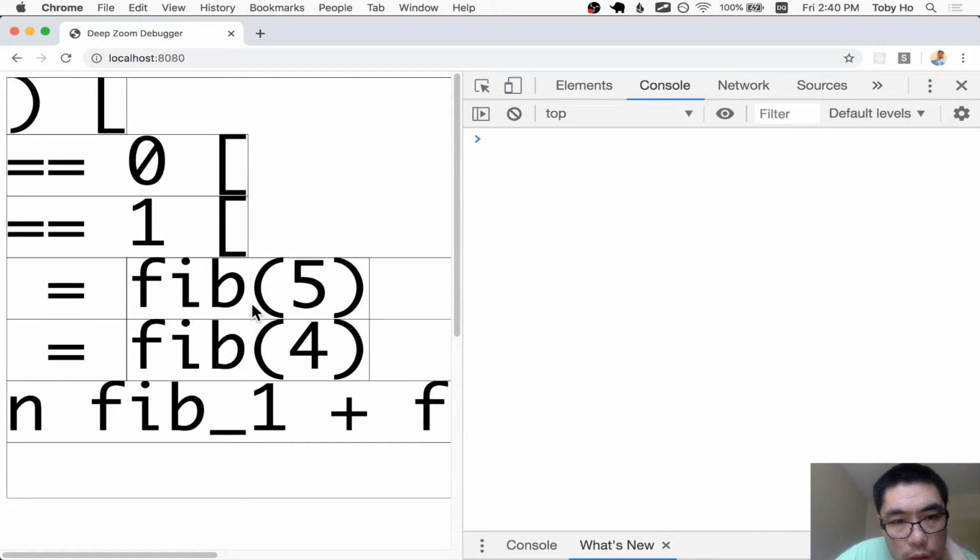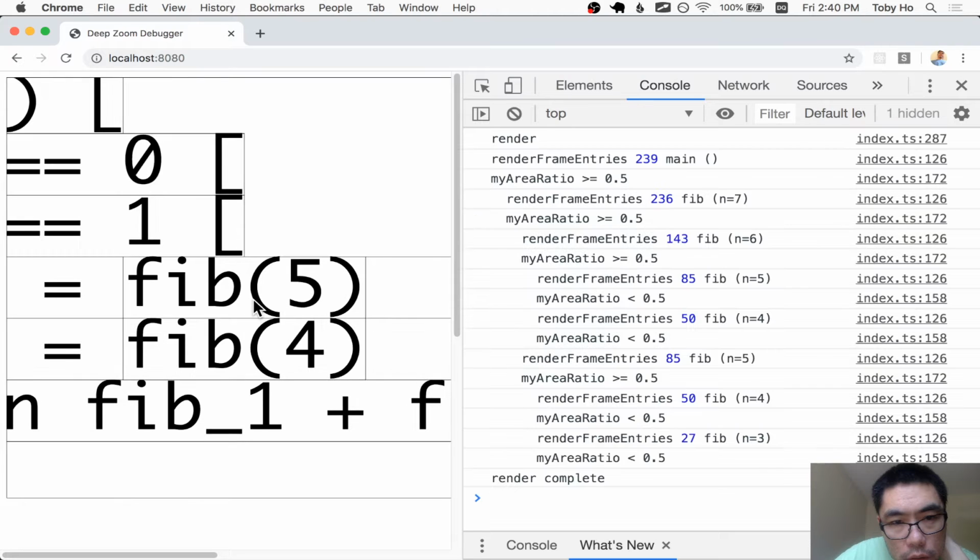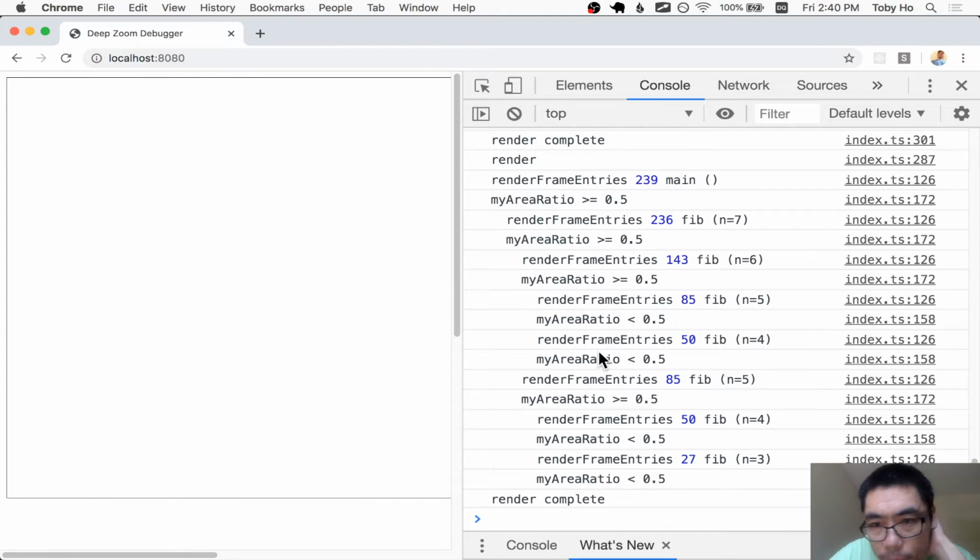Okay. Zoom in a little bit. Alright. So for fib equal 5, I think this one, my area ratio is greater than or equal to 0.5, which tells us to recurse for fib n equal 4 and fib n equal 3.